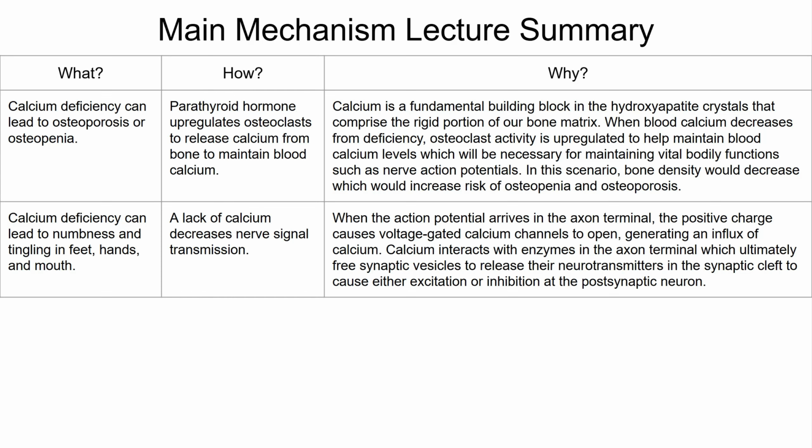And although osteoclasts break down bone in order to try to maintain blood calcium levels so our body can continue nerve conduction, this could still be impacted in deficiency, and we could see numbness and tingling in the feet, hands, and mouth. This is because when the action potential arrives in the axon terminal, the positive charge causes voltage gated calcium channels to open, generating an influx of calcium. Calcium then interacts with enzymes in the axon terminal, which ultimately frees synaptic vesicles to release their neurotransmitters in the synaptic cleft to cause either excitation or inhibition at the postsynaptic neuron. And when calcium is deficient, this process does not happen.